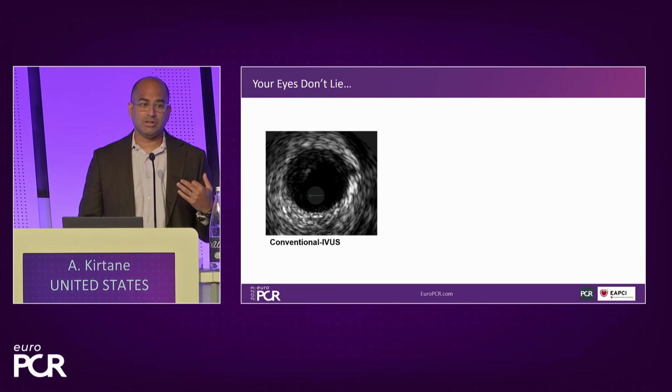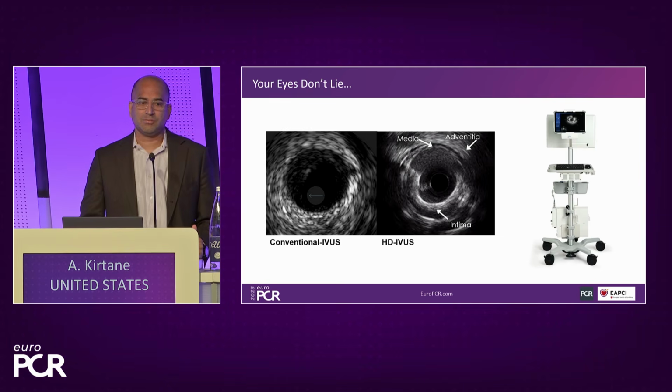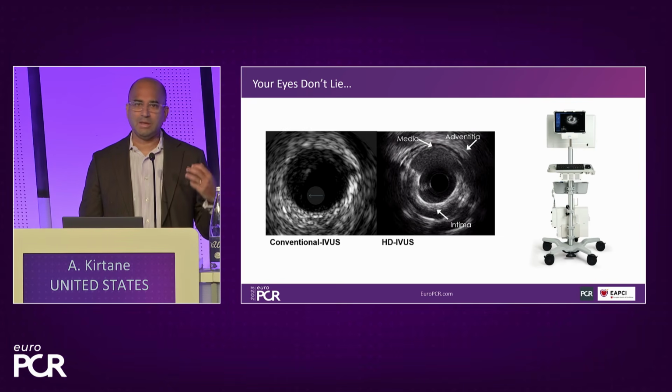Let's face it, imaging is not easy historically. These are the images that we were trained to look at with catheters that didn't cross stenoses, and then we were supposed to make something of it. But the truth is that the technology has evolved, and there are HD systems where you can see much more clearly exactly what you're looking at, the adventitia, the media, the type of calcium that's there, and the systems are easy to use now. So this is just an example of the Avigo 2 system, which is on a portable cart, that is much, much easier to use.